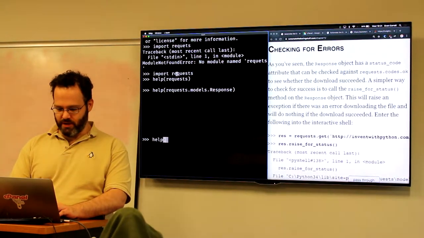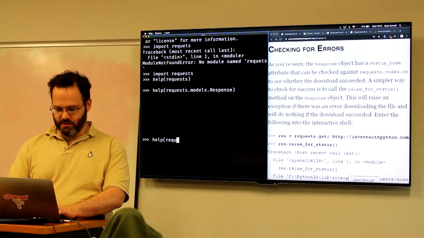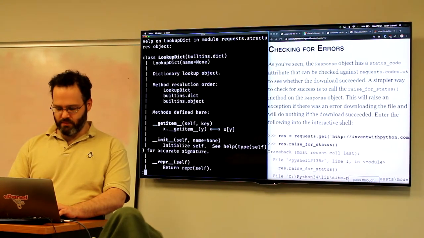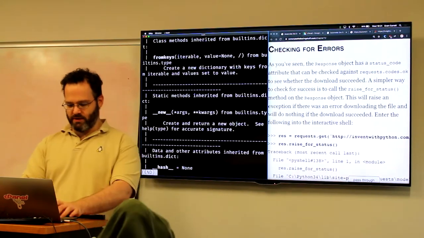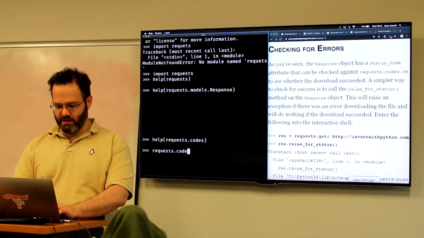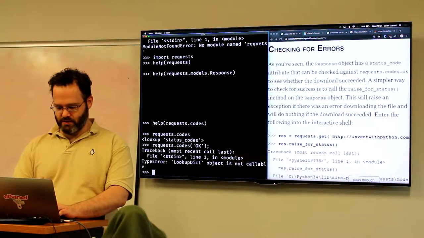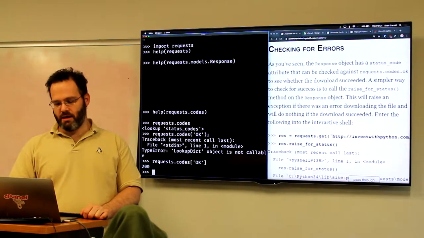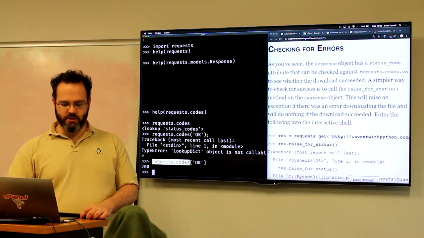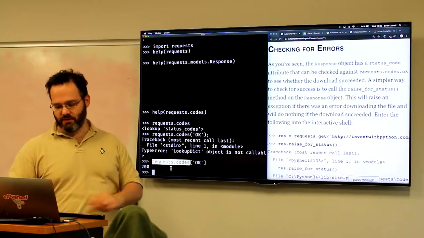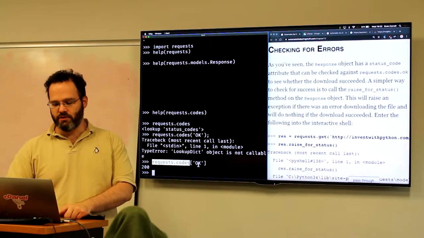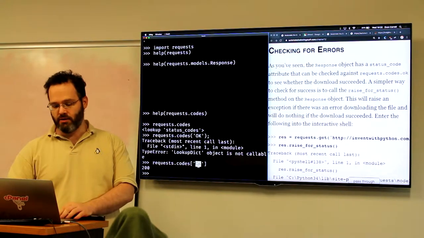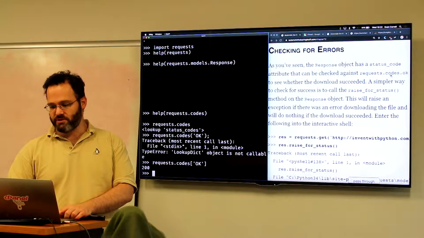So what we can do here is we can go help, and it was requests.codes. And you can see here the list of them. If we type in requests.codes, I bet we actually get them all. Oh no. There we go. So you give it whatever you're looking for, and it tells you the status code for it. Let's leave it at that. So when we did requests.codes.okay, we actually got 200, and that's all that it's telling you right there. If you don't want to remember that okay is 200 and actually write the 200 number out, you can use this to figure them all out. And this is that requests.codes thing up there.